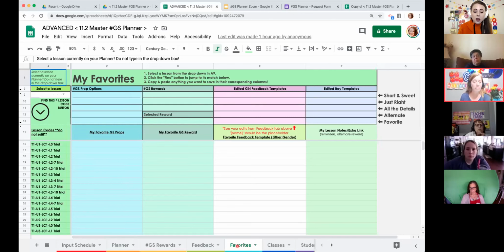So when you are done editing feedback, that's rule number one for saving favorites, is that if you're using a template from the feedback tab, let's say you've edited something on your feedback tab, and those edits you want to keep for next time. Let's say you added your little sign off that you always do, like send me a lot of apples or whatever, and you want to save that because that's what you say on all of your feedback. So you don't want to have to be typing that every single time. So you want to make those edits on your feedback tab first, okay?